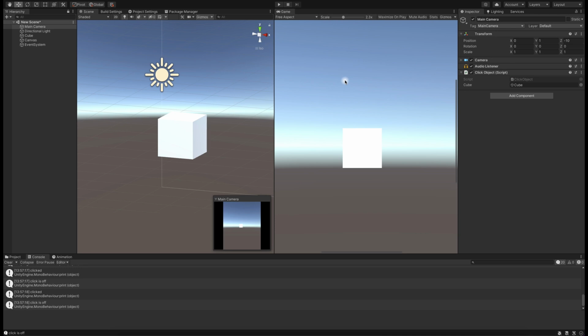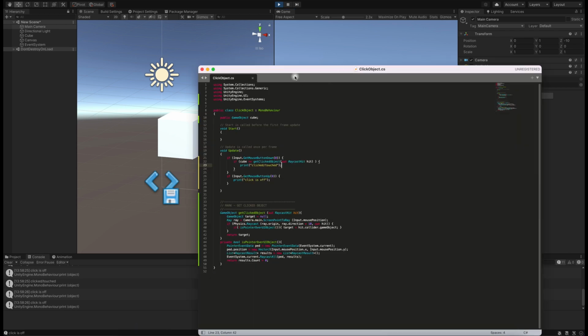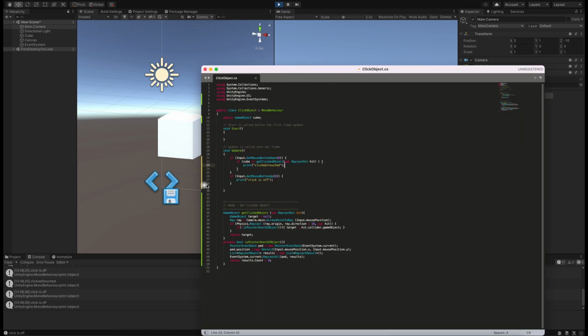So this time, if I click outside my 3D object, the click will not be detected, as you can see. Only the click is off, so only when I release my finger on the mouse. But if I click on my 3D object anywhere, the click or touch gets detected. So that's pretty much it. Pause the video in order to copy the code.